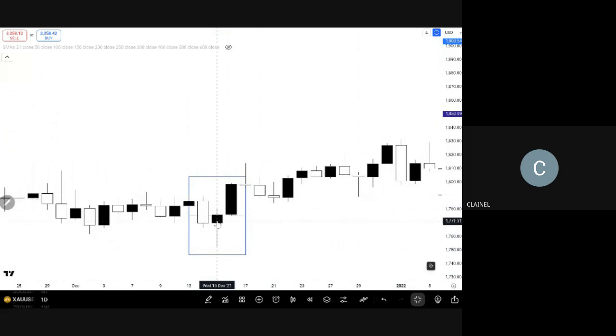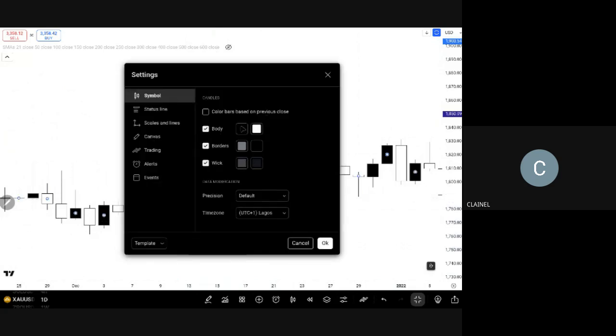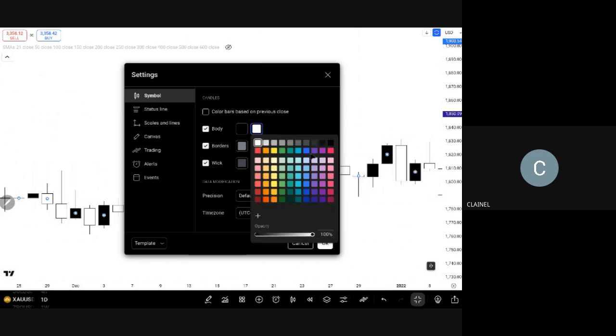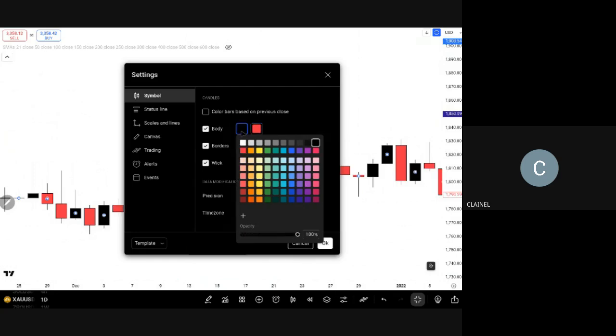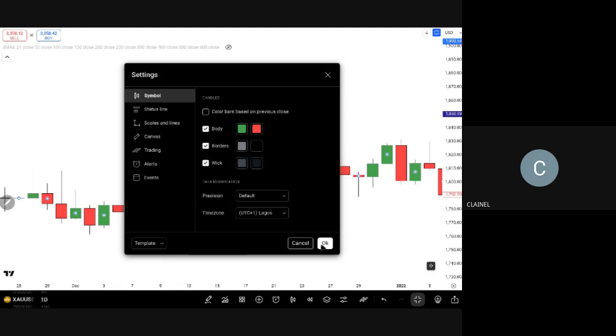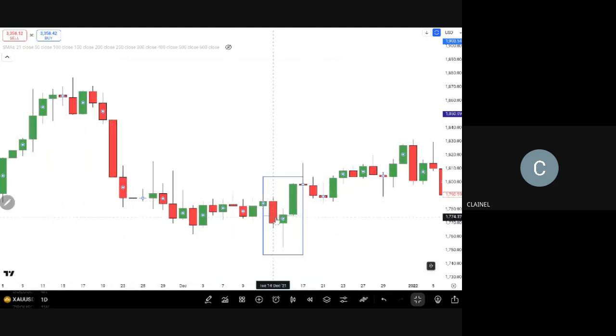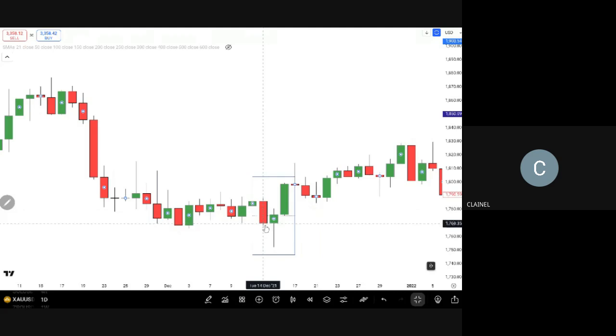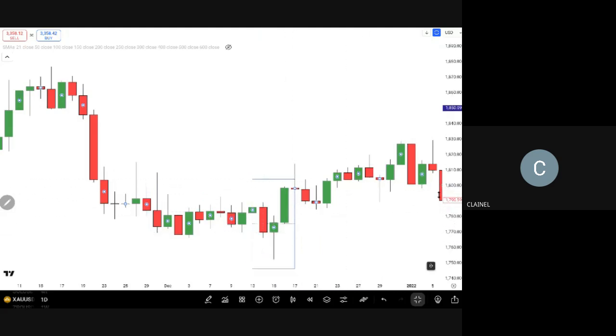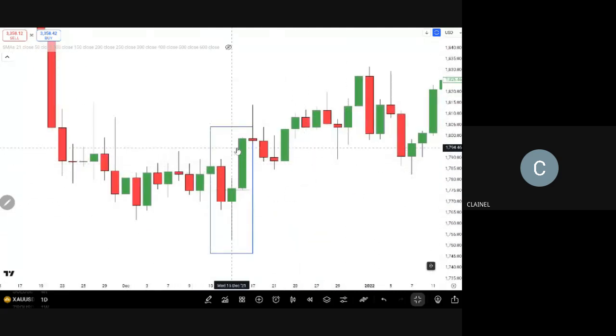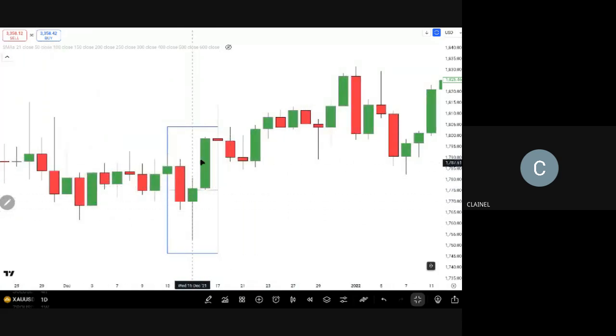indicating upward movement. Remember, we actually changed the color of our candles. We reversed it, so let's reverse it back. Let me just change it to red and green for easy understanding, because that's what you'd see. Red means down, green means up. So let's go. Here you have your pin bar candlestick, and these three candlesticks are actually your morning star candlestick.